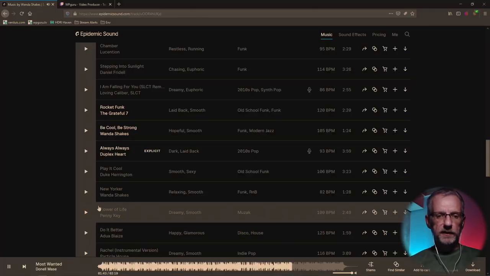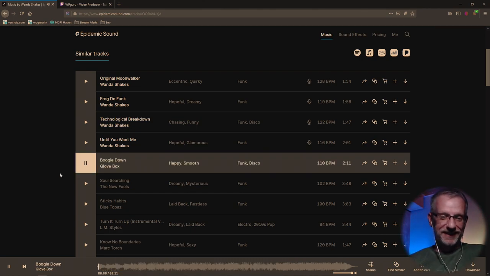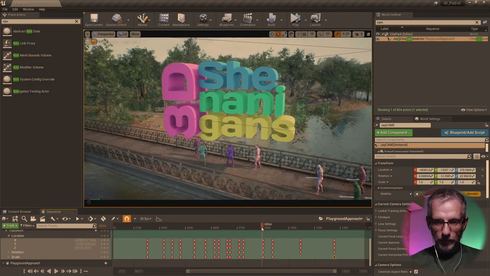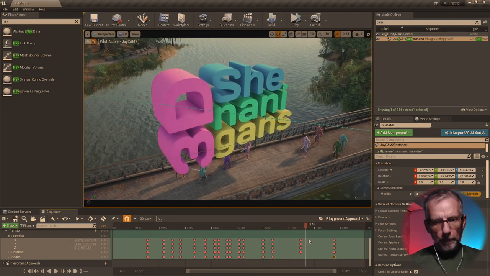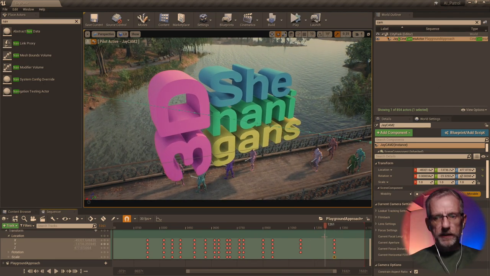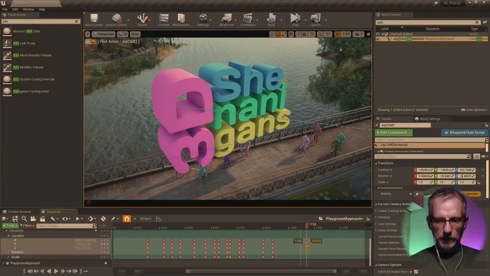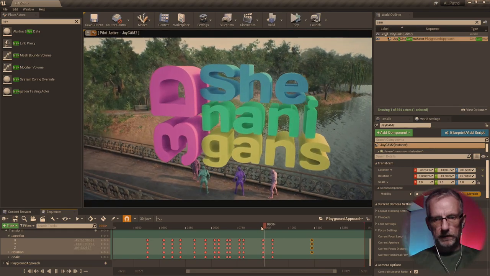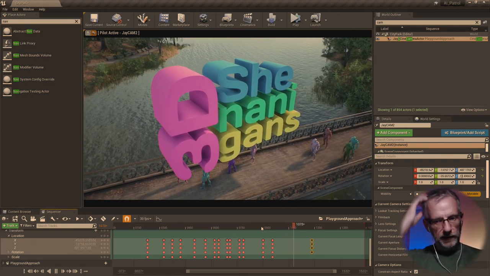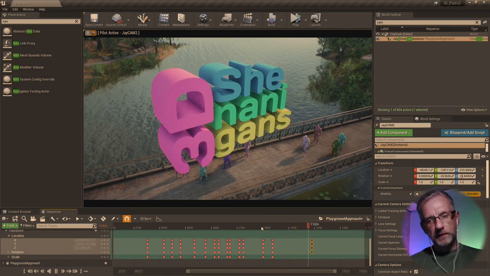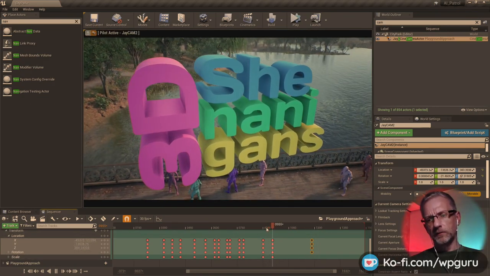Also, what is with the music? This certainly doesn't sound like anything I wanted to listen to, but thanks. There. Yes, I see. We can probably then just get rid of this and maybe just elongate that a little bit. Could we do that? That's what I'm talking about. That's kind of cool. I like that. Just so that there's a little bit of camera animation while we see the Unreal guys walking. So yeah, I think that I can live with that.